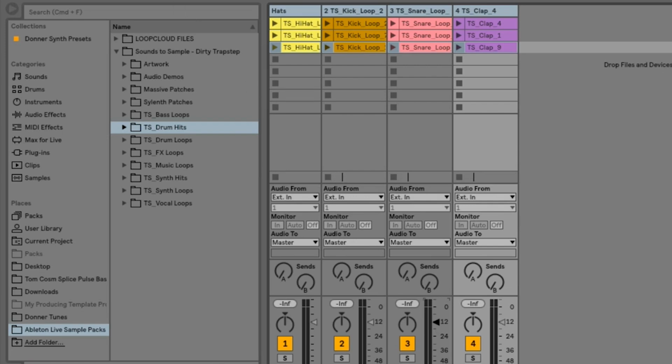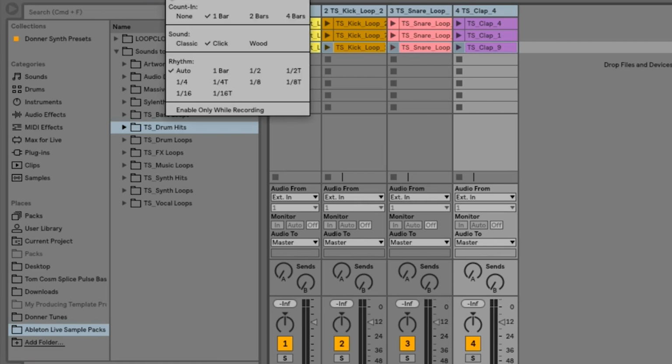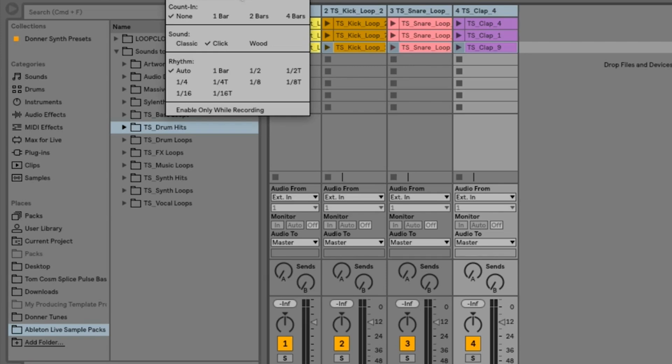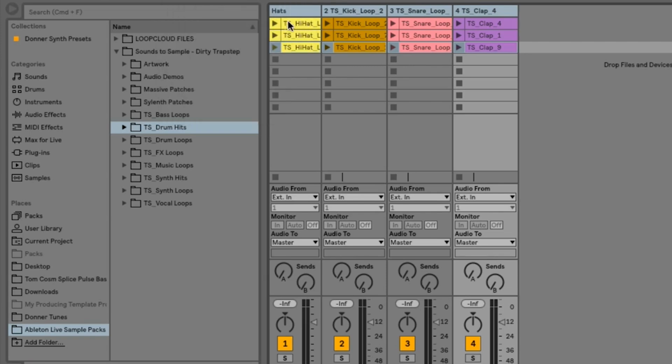Now with the click going, I'm only hearing the click because I have a 1-bar count off. And if I click here and get rid of the count in, I won't have that. Notice this is not your count off. This is your global quantize. You need to get to that little disclosure triangle and change the count off. Now when I hit play, it's just going to go play. I'm only hearing the click, and I haven't triggered a sound.